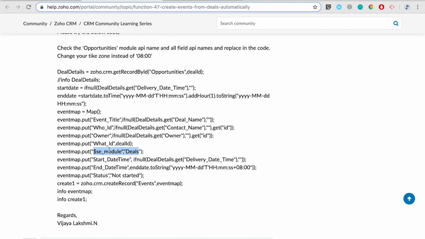So this will only come into picture when that additional option pops up. So that is something you want to keep in mind here. Everything else is pretty simple. You're just going to create that particular event.